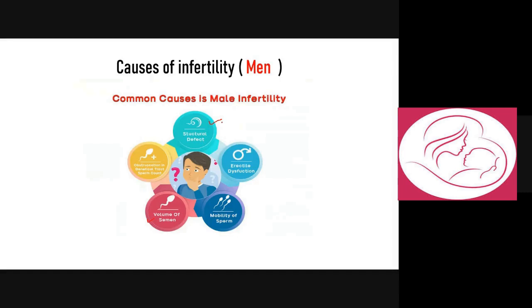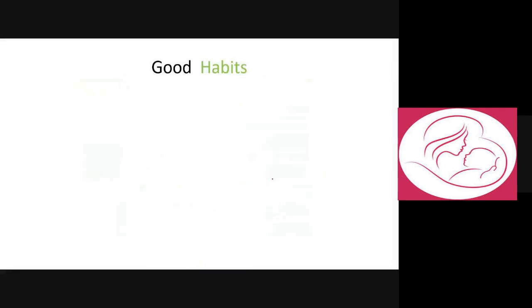Erectile dysfunction, where the organ is not getting erect and cannot sustain it for a long period of time. Motility of the sperm, that is, they are not motile, they cannot make that particular journey all the way to fertilize. That can also result in male infertility. So these are common things that are observed in male infertility. What are the good habits that you can try out? I'm going to come up with more series specifically on the food supplements as well as the habits, but here I'm just listing down some of them that can be tried.